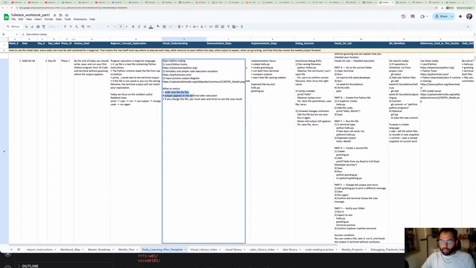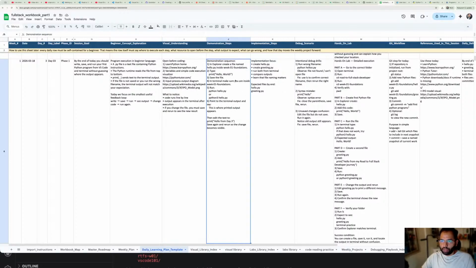Code runs line by line, output appears in the terminal after execution, and after changing the file you must save and rerun. Okay.